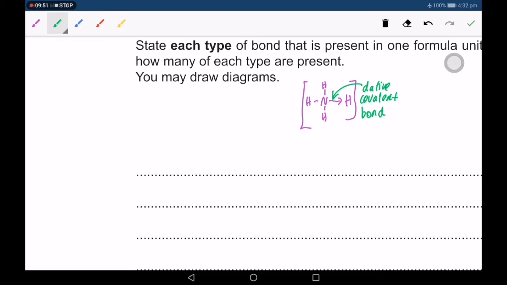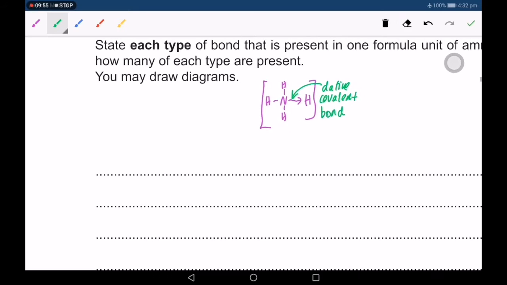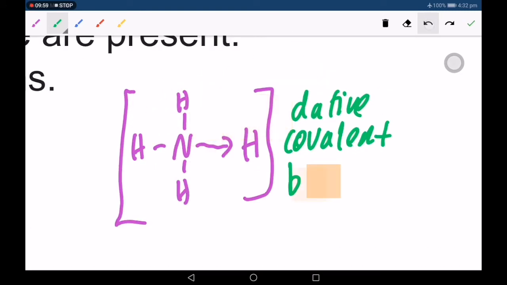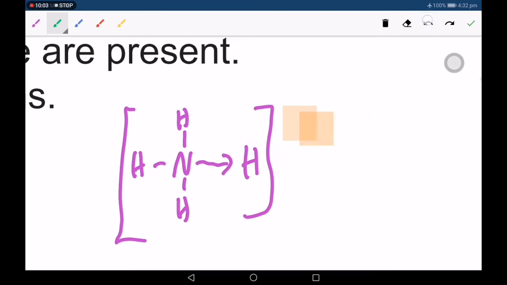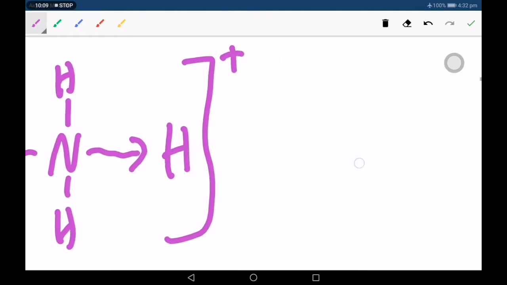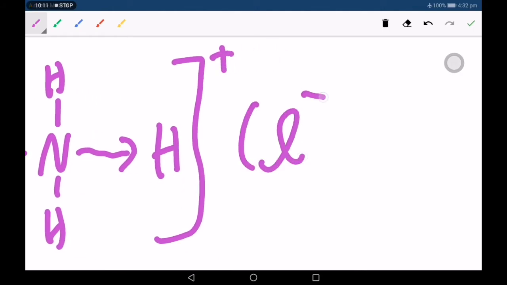So they have asked you to state how many, and actually we don't put this down, although we know what it's called, but we don't know how to put that down. And you must know it has a positive charge on the top. So there's a positive on the top, and you have to put a Cl there, and there's a negative.